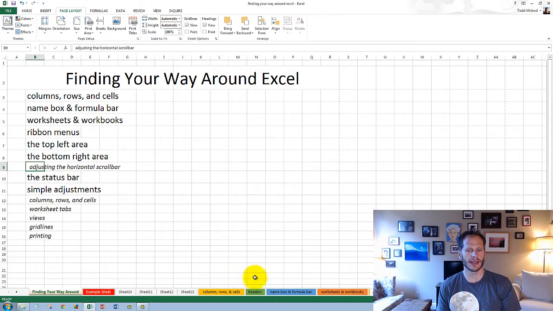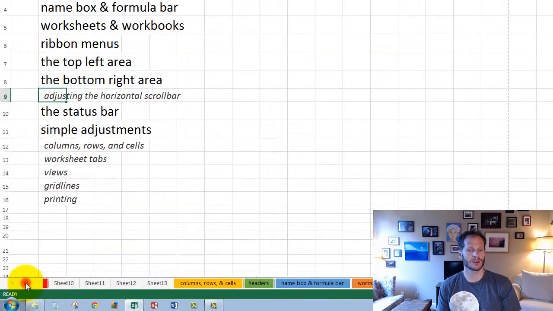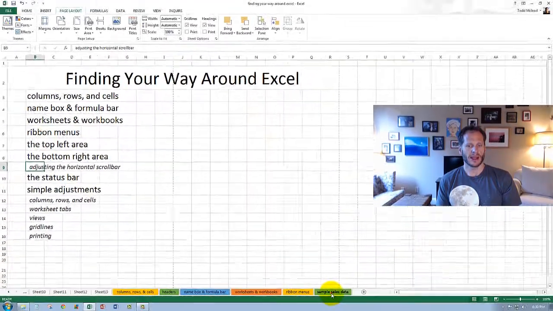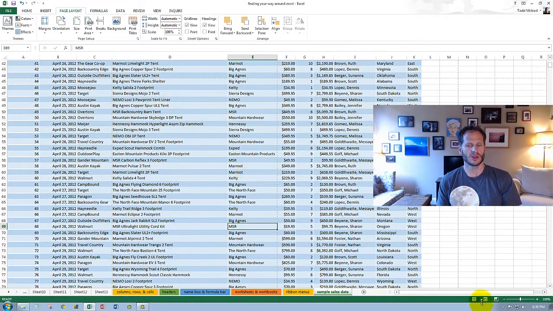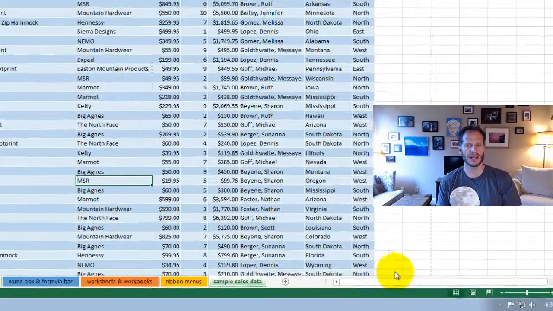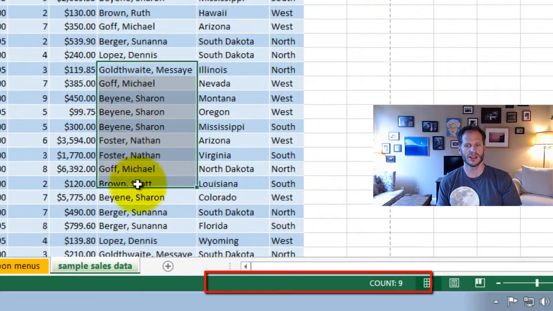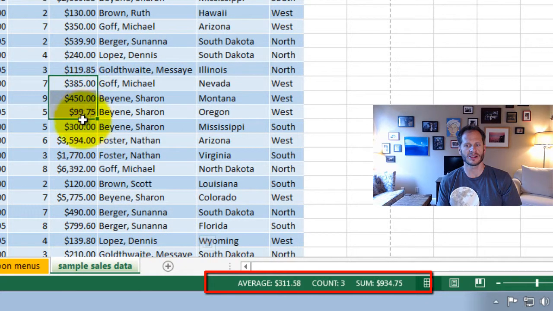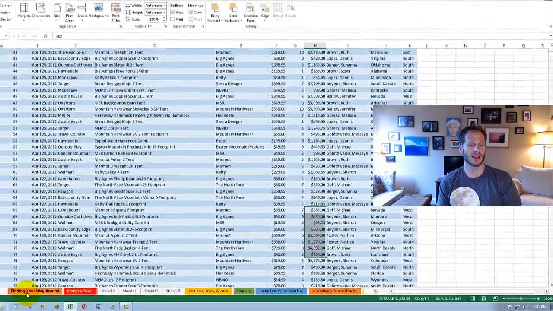Finally, the very last thing, I want to show you the status bar. So the status bar is down here at the bottom, and right now it's saying ready. If I look at some sample data, notice what happens over here when I start selecting a little data on the status bar. It starts to give me a count of how many records I've selected. That's pretty cool. And if I'm selecting numbers, it'll actually start to give me a sum and an average. So if I quickly want to add something up or get the average of something, I could just do that and then look to my status bar. It gives me those figures, which I think is really handy and nifty.